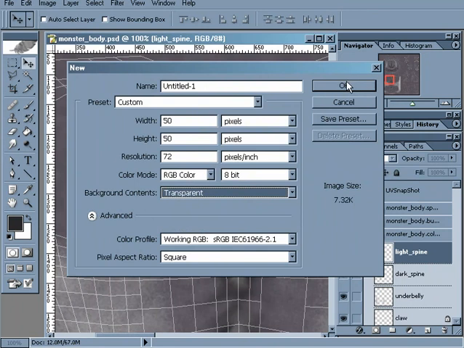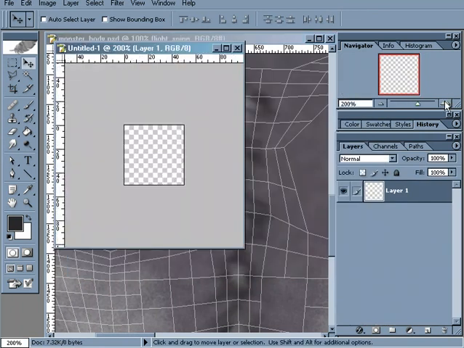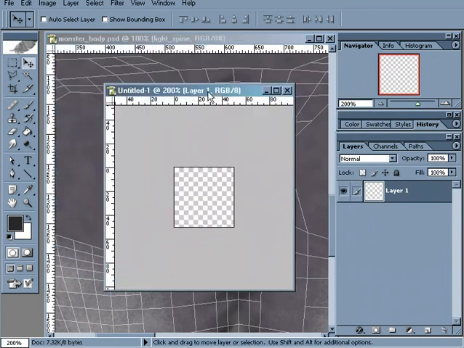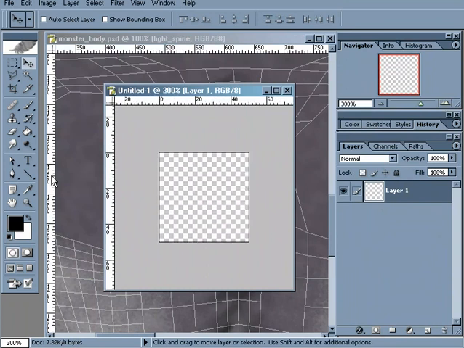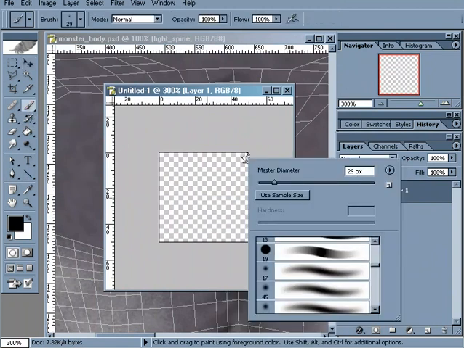Okay, now with all those set, let's hit OK. And it should make you a little bitty document that looks pretty much just like this. Okay, so within this document I can make my own custom brush. So let's first of all set just a base shape.